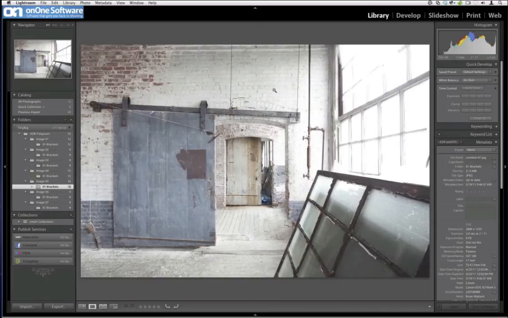If it was evaluative metering, it would probably try to get the best possible exposure. If it was spot metering, the camera would meter based on whatever your focus point was. So if I had my focus point out here, the shot would look something like this.